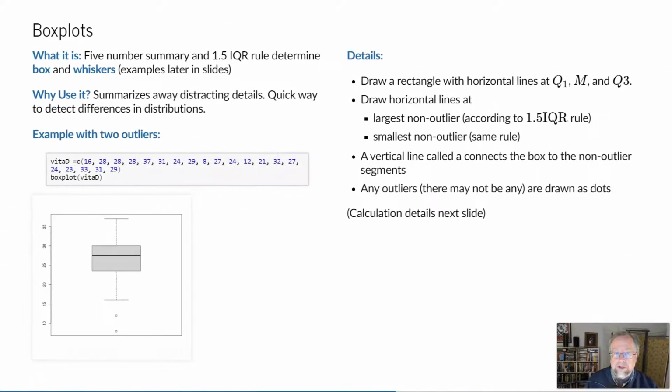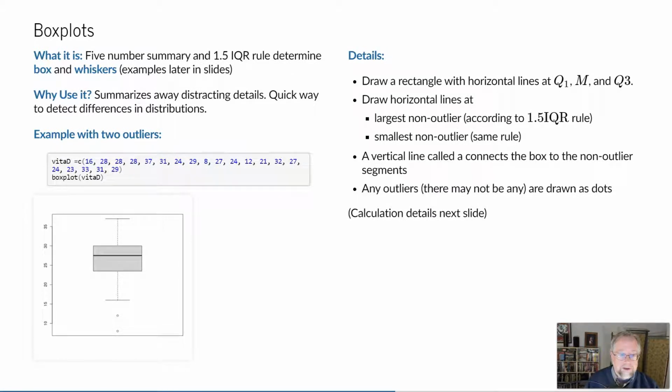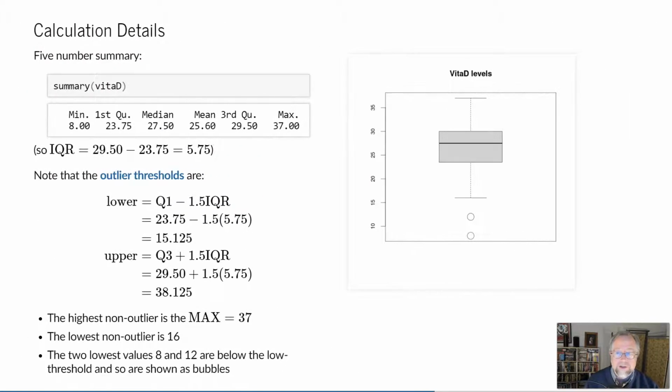So again, looking back over here, we have the data. So I put that data in order. I would calculate Q1, M, and Q3. I draw all my nice horizontal lines. Again, Q1, median, Q3, highest non-outlier according to the 1.5 IQR rule, lowest non-outlier, not the threshold, but an actual value. So these things are actually representing true values in the data. And then bubbles are anything that are outliers. There may be none, there may be lots. And that's how you make a box plot.